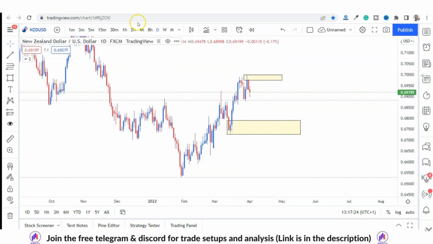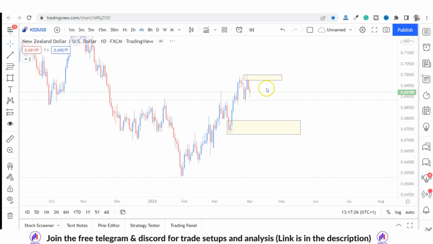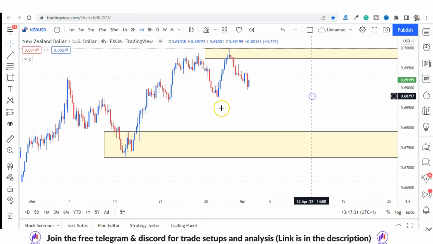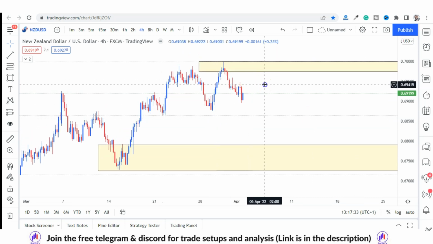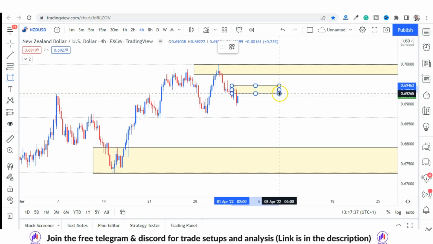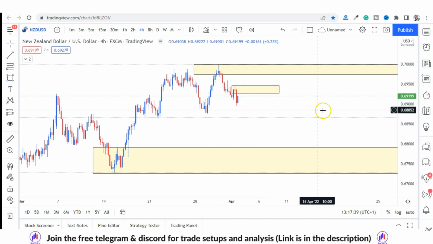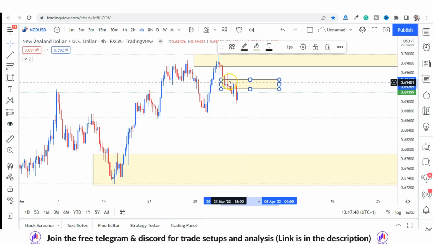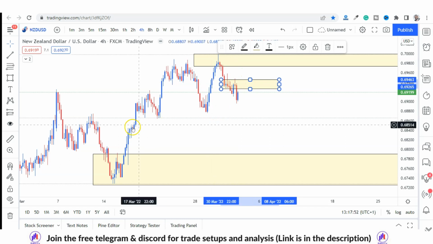Okay, on the New Zealand dollar, from here, I think I've seen my trade setup here. I'll be looking for price to trade back in here. Then I'll be looking for selling opportunity because supply was reintroduced here after price took liquidity. Remember, this video I was to share with you that price moves in search of liquidity, taking then the fair value gap below. So this might be our target here.